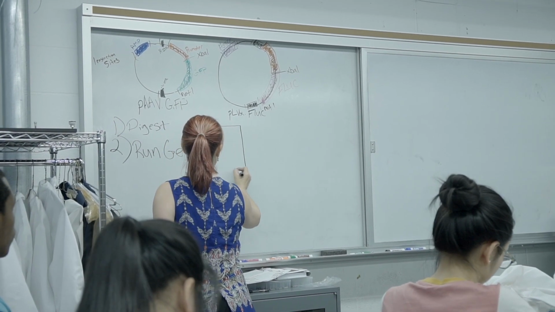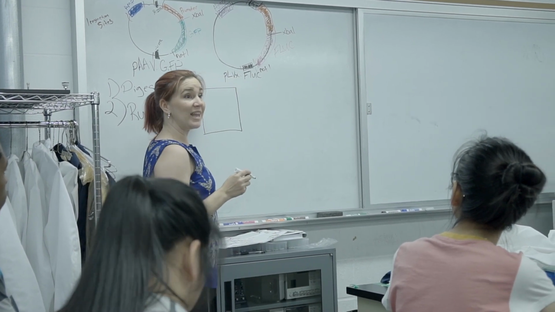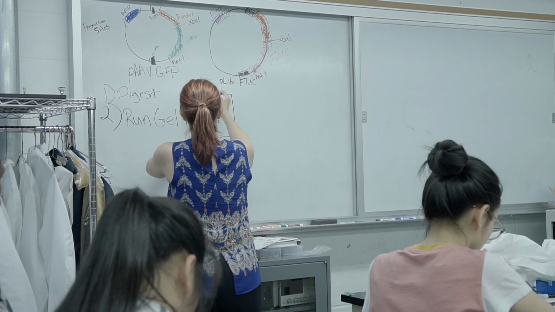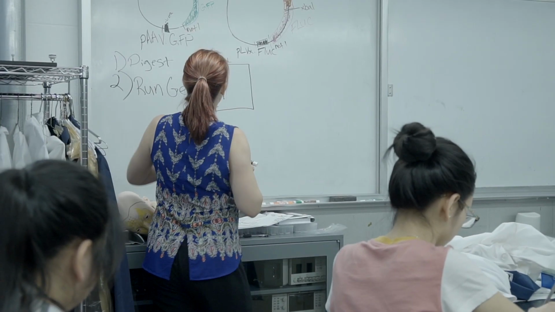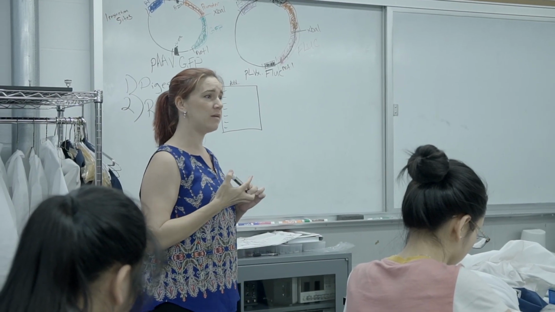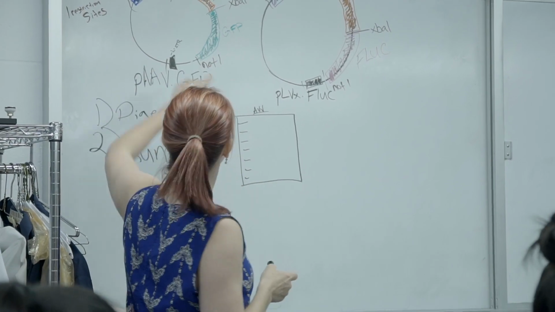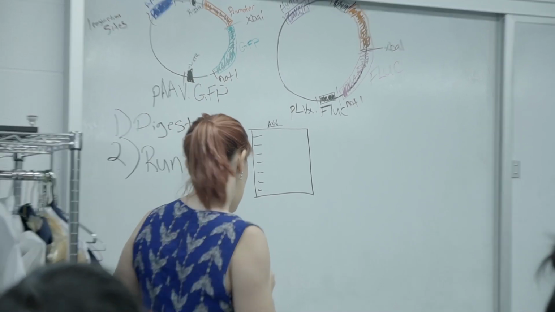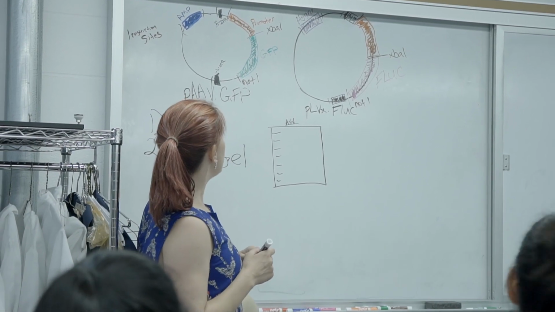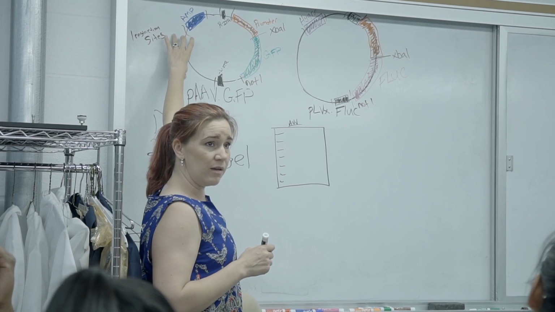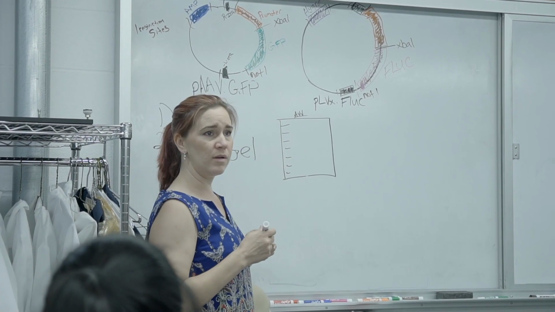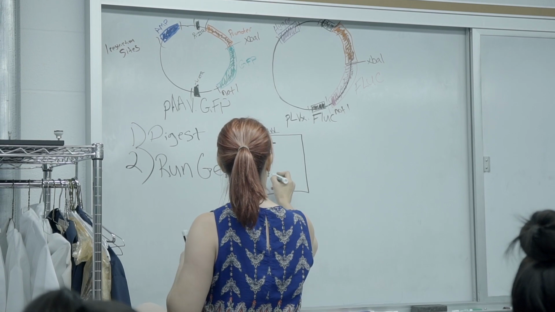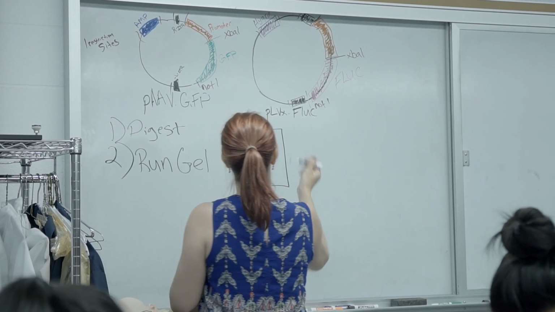And what's going to be in my first lane? My ladder, right? So I can make sure I've got the right pieces. And then I'm going to run my AAV in my second lane. How many pieces of DNA am I going to have? How many bands am I going to see on my AAV if I use XbaI and NotI to digest my pAAV? 2, right? And so I'm going to have a big one. Which part's going to be the big one? The part with the GFP or the rest of it? The rest of it, is it going to be high or low? Exactly. Great. So I'm going to have a high one, and my GFP is going to be lower because it's smaller. And then I'm going to run my lenti on the lane next to it.